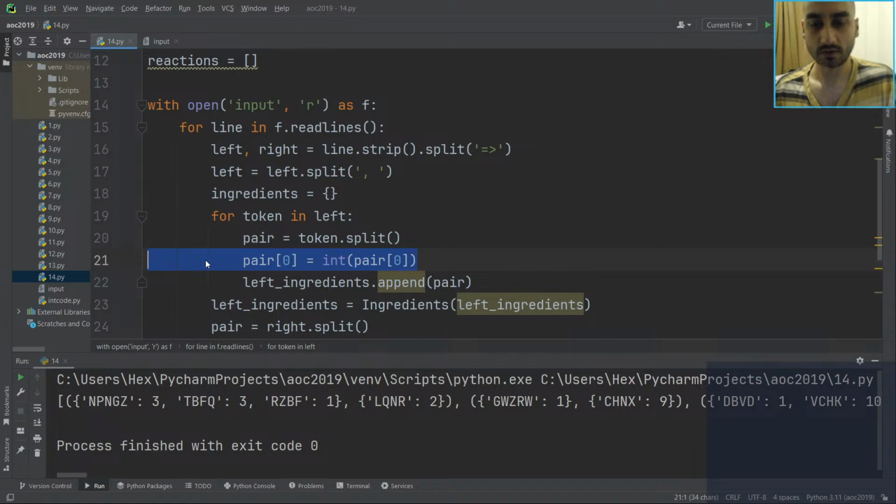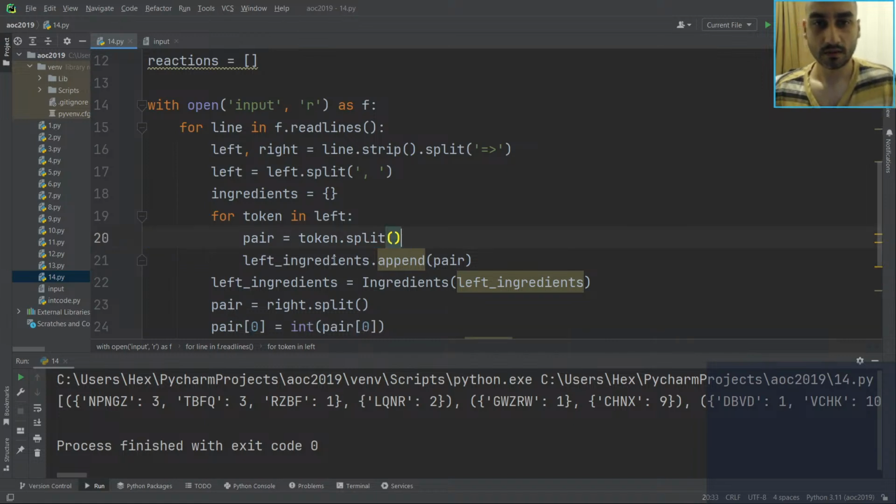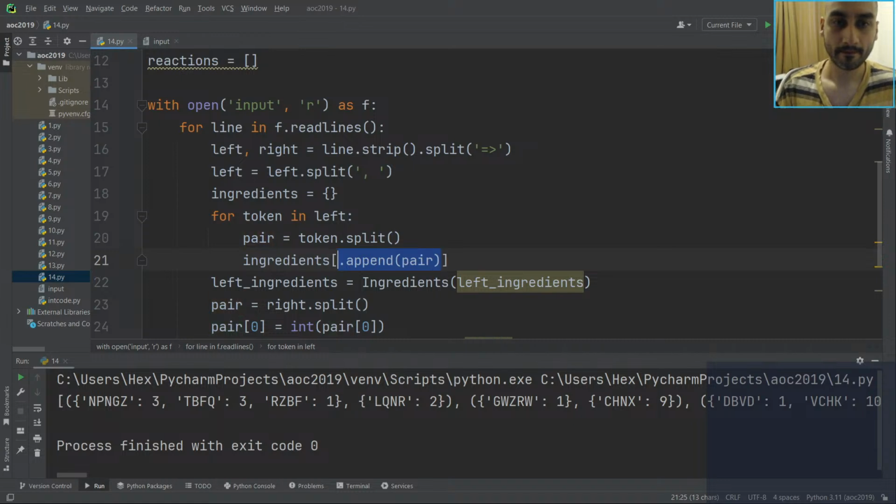So we don't need that. We can just say left ingredients. The name will be pair 1, and the int will be minus int pair 0.